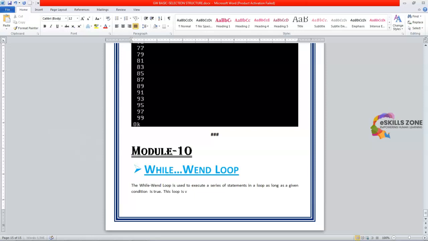This loop is very useful where the programmer does not know in advance how many times the loop will be executed.